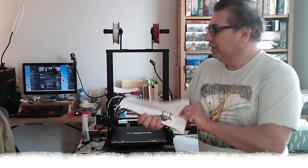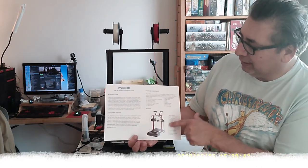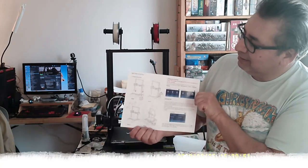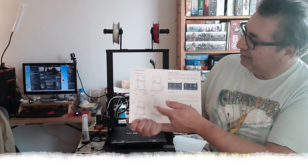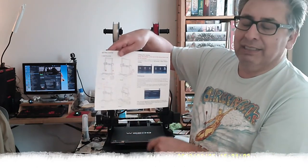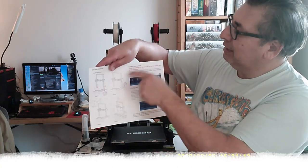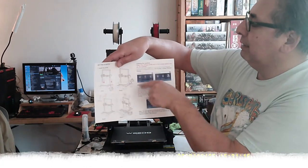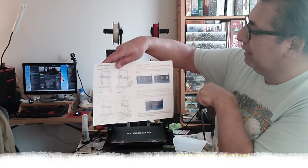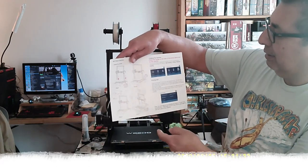So this is it. One side is just an introduction, customer service, the package contents, an overall picture with everything numbered. And then the other side is putting it together without any words, just pictures, showing you the bolts. You gotta keep an eye on the size of the bolts that you have to use, and see that some are larger than others. And then this is just setting up, leveling the bed and doing the Z offset and feeding the filament. And then this part, it says to do a print test, but they don't actually tell you which file to actually print out.